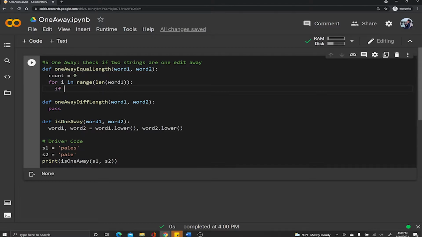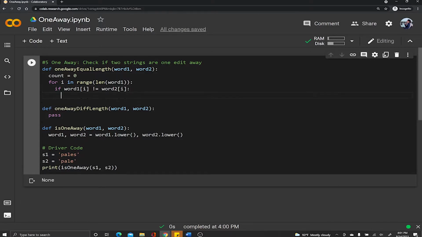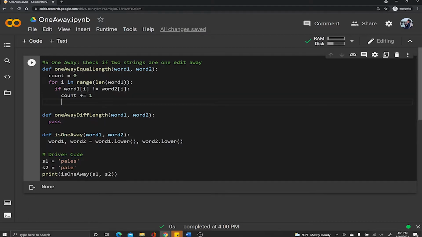If word 1 of i is not equal to word 2 of i, in the case they're not equal, obviously we would have to make an edit. So we're going to increment our count. It doesn't matter what edit we have to make, but in the case they're not equal, we have to make 1.